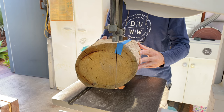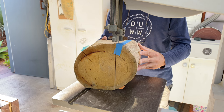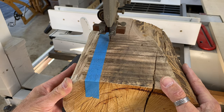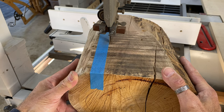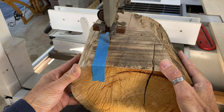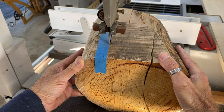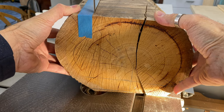And you can see here how much I'm having to turn the log to cancel out that drift. But once the cut gets started, it was pretty easy following the line and to get a reasonably straight cut. The issue wasn't the blade, because as you can see here, this isn't sped up, so it's cutting through just fine. I think the issue is simply that this is only a 14-inch 1-horsepower bandsaw with a 6-inch extension block, and I'm probably running it at its capacity with these huge cuts.